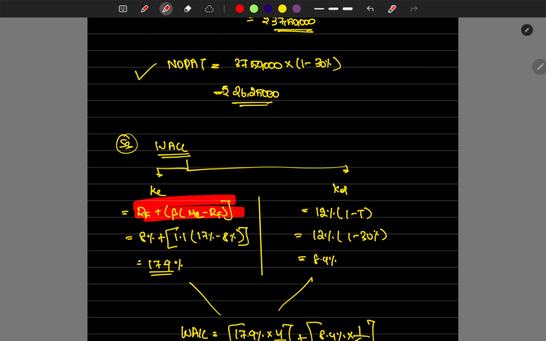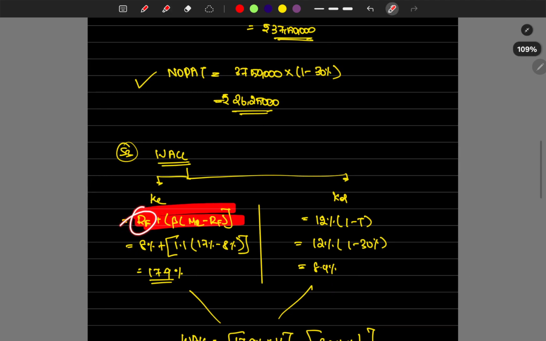Risk-free rate of return. Okay, let me quickly explain this formula. What the investor will say is, if I put it in safe bonds, I will get the risk-free rate of 8%. But I am investing in your company. Your company's risk factor is 1.1. The market rate of return is like the companies in the market providing 17% return. If I put in any of your peer companies, I will get the 17% return.